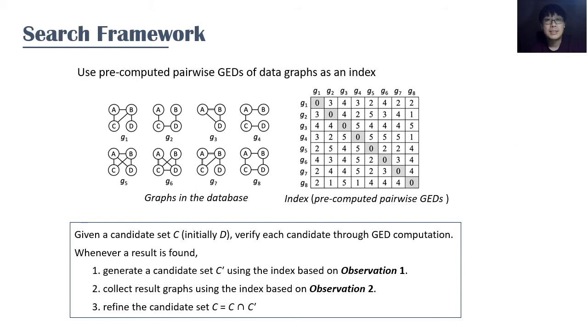Given a candidate set C, which initially contains all data graphs, we verify each candidate via GED computation. Whenever we find a result graph, based on the first observation, we first generate another candidate set C prime using the index. Then we collect results from C prime based on the second observation. Finally, we refine the candidate set by taking the intersection of C and C prime.